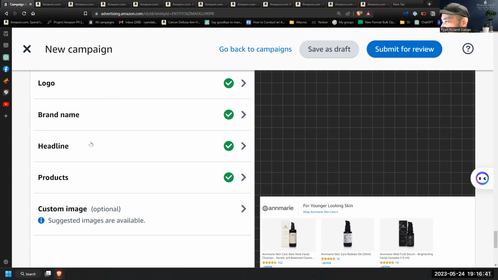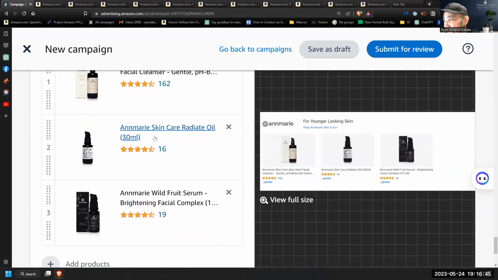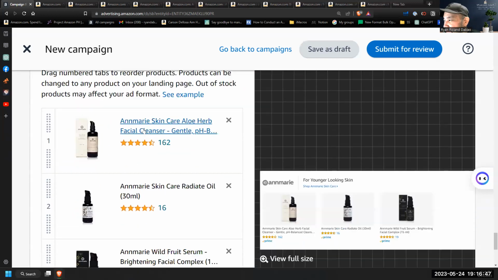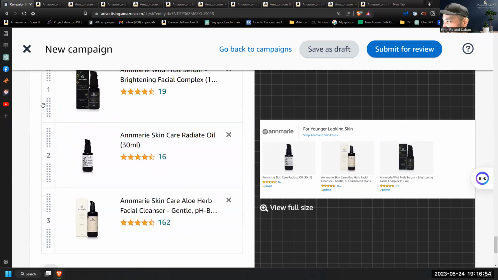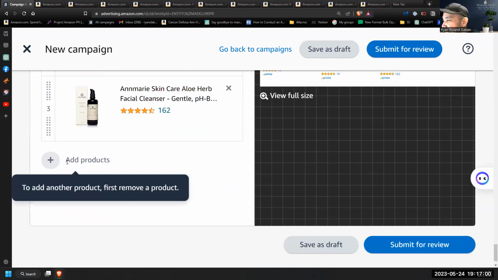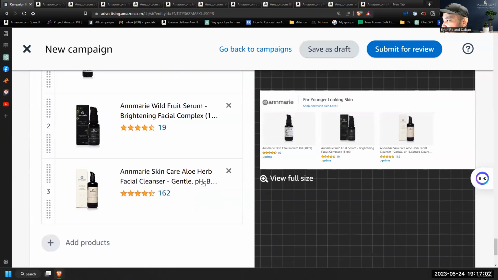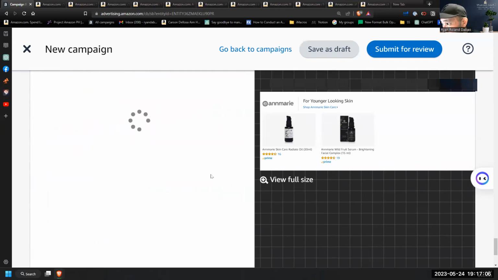So this is where you add your headline, your products. You can rearrange yung order nila. Lagay natin sa unahan or middle. We can add additional products. Let's say I don't want this one.